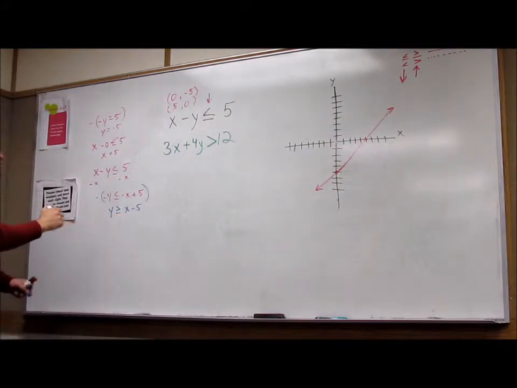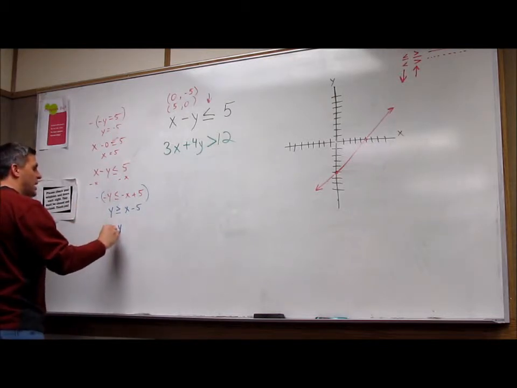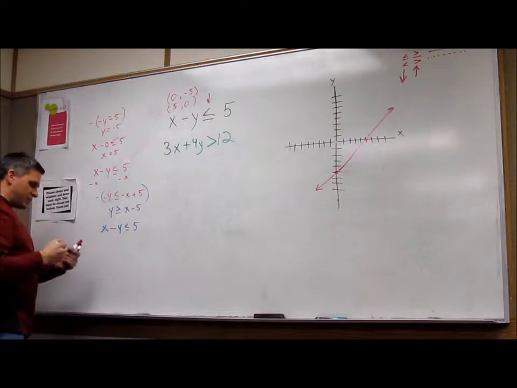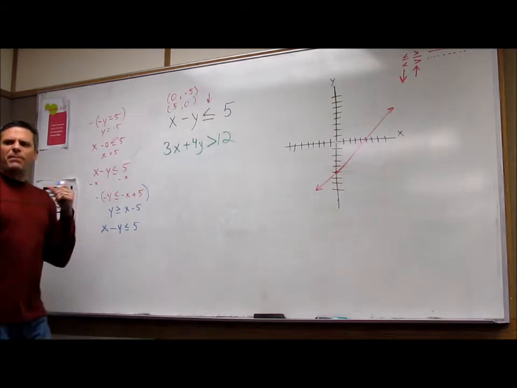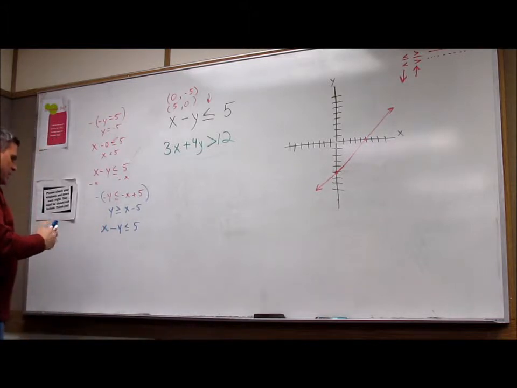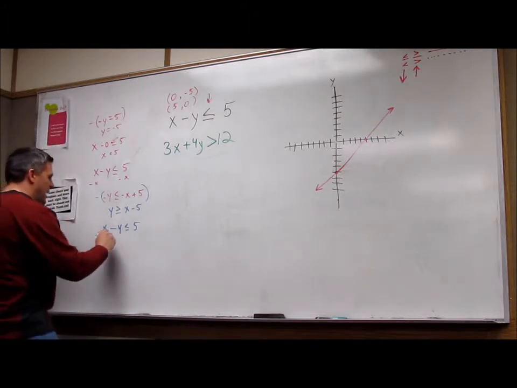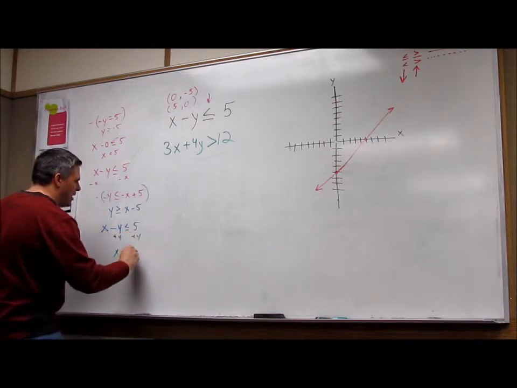Now, I remember showing you how to flip the signs, and there's one really cool way to do it without doing it. And that's x minus y is this, right? Take your negative y, move it to the other side, because you want it to be a positive y, right? It's always y equals something. It's y equals mx plus b. So, I'm going to take this and make it green. And I'm going to add y, and I get x is less than or equal to y plus 5.